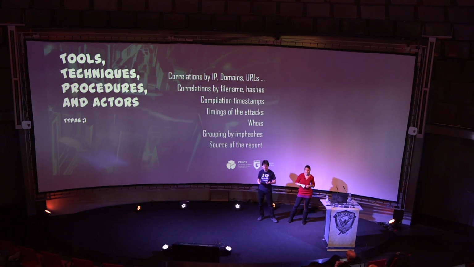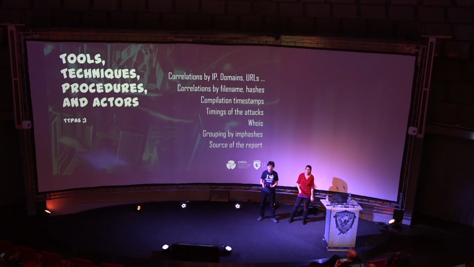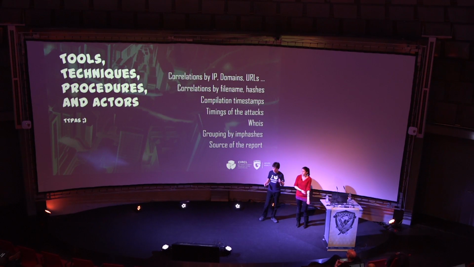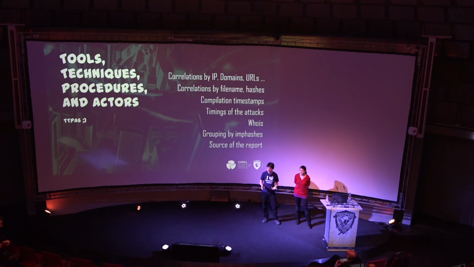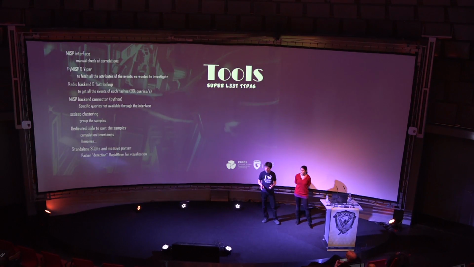Timing of the attacks, when it happens: if we have something happening two years ago and the same indicators come again this year, it's interesting to know. Whois information, like who registers the domain. And we did a lot of grouping on different attributes, and on the source of the report, whether it comes from a vendor or from a company that has been targeted or just discovered something. It's really interesting to know all that information. That's all the tools we developed.